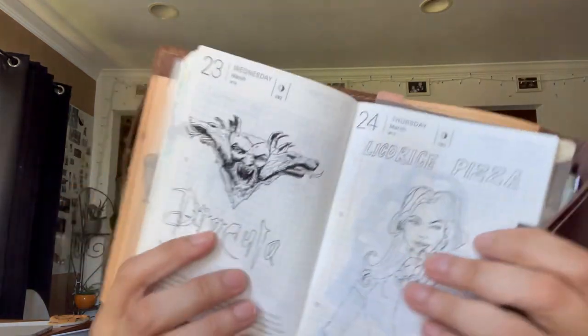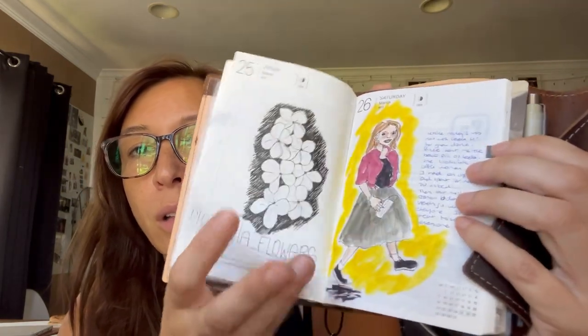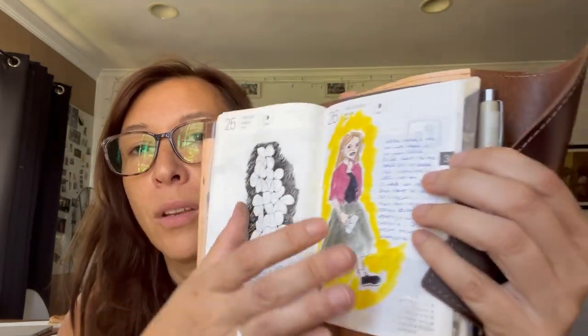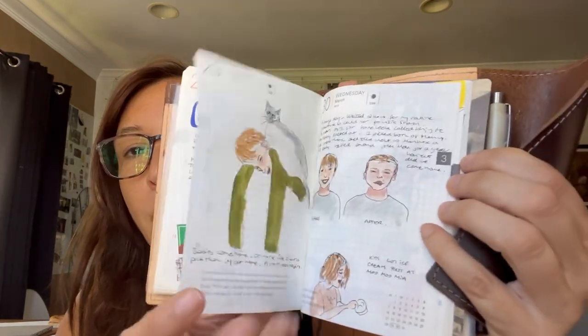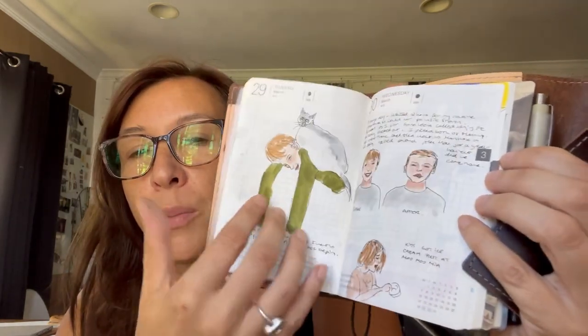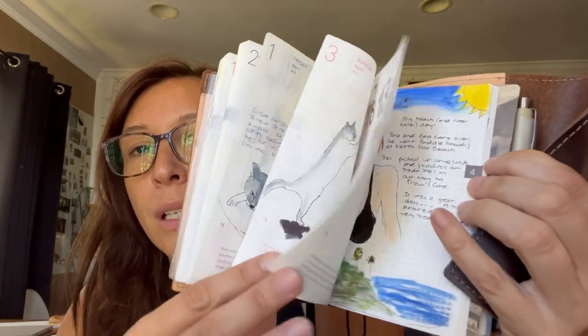But I made it too complicated at some point, where I like pages where I have tons of drawings. But I went back and, for example, I had watched Dracula, so I started drawing these. They're not colored, some are colored. I went back and did some Hobonichi challenge, something like this, where really I just wrote what I did, put a few stickers, and that was it. So I'm still catching up.